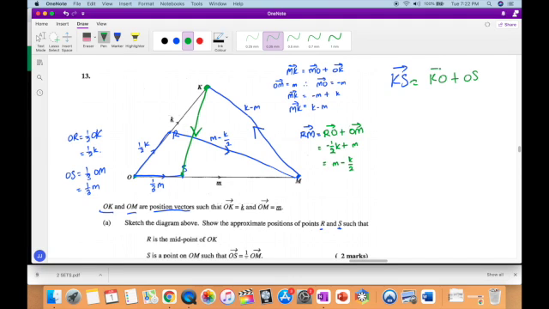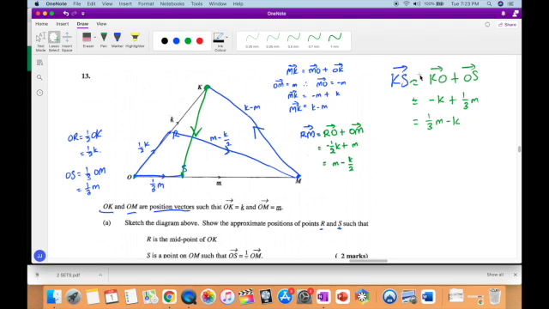And you just see in here, this is a whole bunch of triangle law. This whole question is just triangle law, right? So from KS, I go KO. Now, OK is small k. So KO is going to be negative k again, plus OS is a third m. So the answer is going to be a third m minus k.